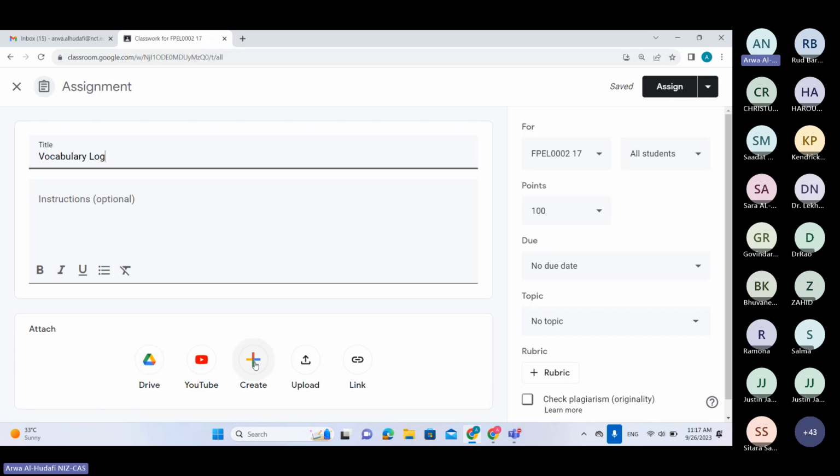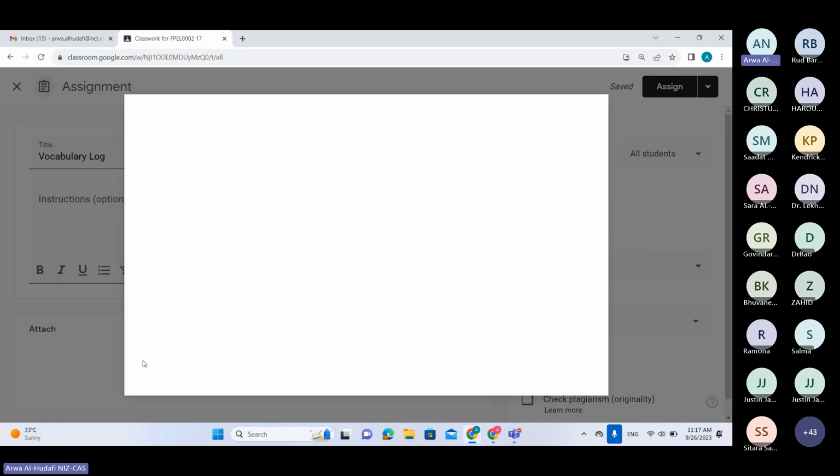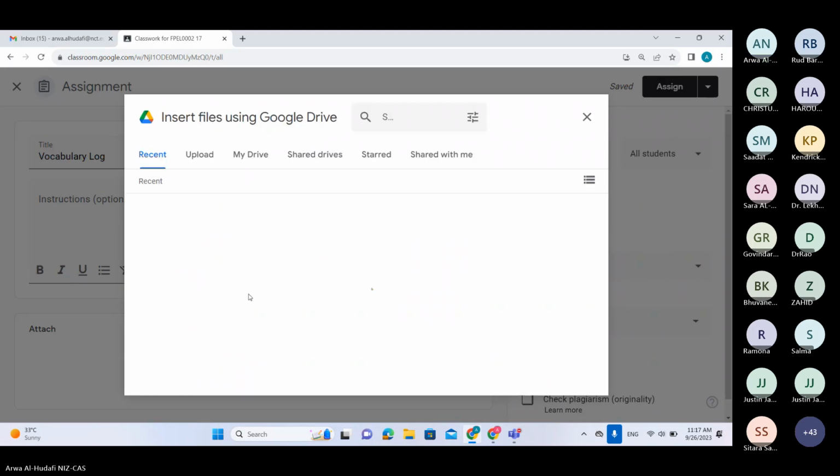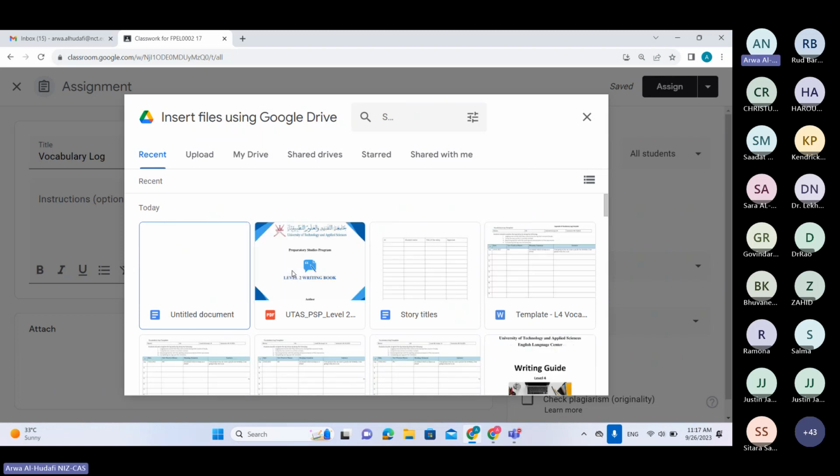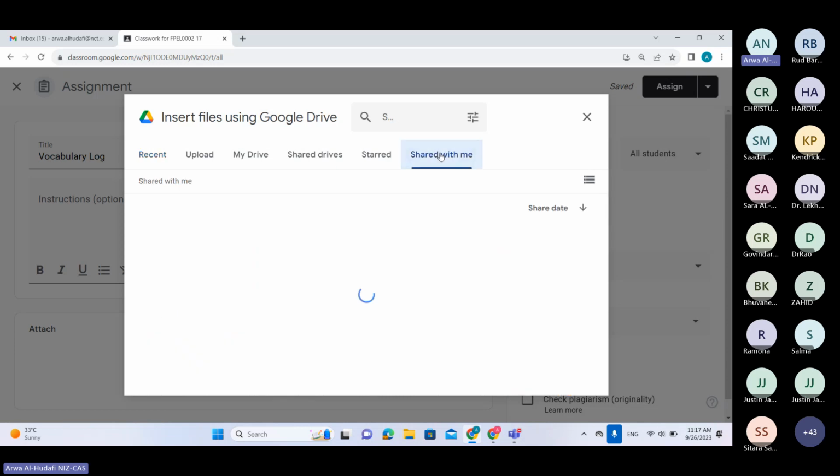So start from scratch. For the Drive, these are the recent documents that I used. Let's say if you cannot view the template that you want to share with them, this is the template. So you can go to Shared with me.